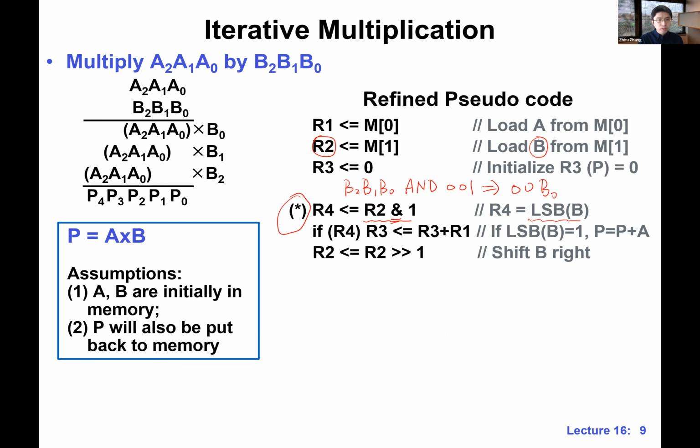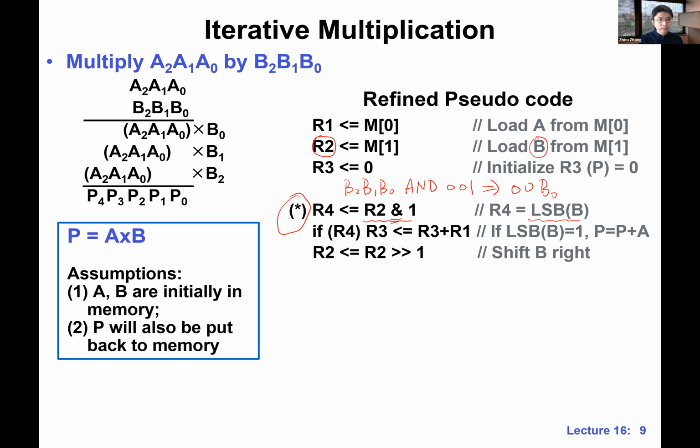So basically now R4 holds the LSB. All I need to check is if B0 is 1, then this if statement will execute the addition. Over here, I'm just checking whether R4 is a 1 or not. R4 now holds this value, 0, 0, B0. If B0 is a 0, then I'm skipping the addition. Otherwise, I'm adding R1, which is A, or the shifted version of A, to the partial product, or the final product. They're the same.